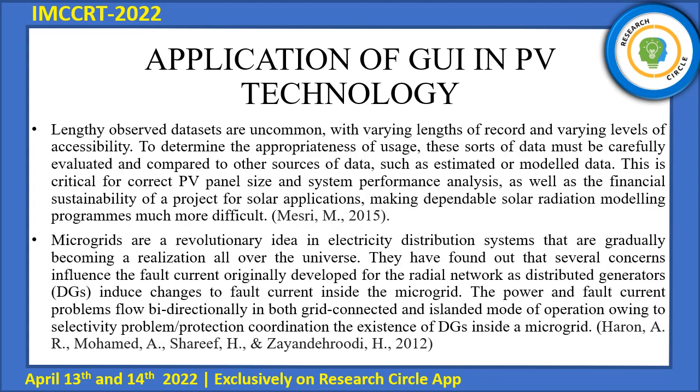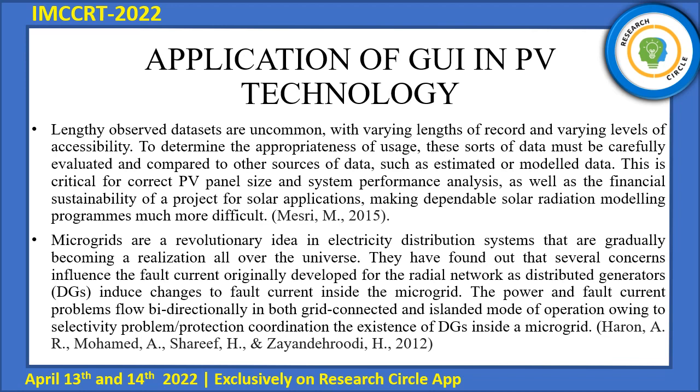And lengthy observed datasets are uncommon, so by verifying lengths of record and verifying levels of accessibility to determine the appropriateness of usage, this source of data must be carefully evaluated to compare it to other sources of data. So such estimated or modeled data is critical for correct PV panel size and system performance analysis, as well as the financial sustainability of a project for solar applications, making dependable solar radiation modeling programs much more difficult.